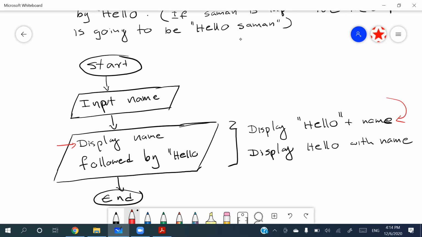Is it hello then the name, or name then the hello? It can be interpreted in two ways. But these two things that I'm showing you with the star marks will clearly say how it's going to be. When we are creating an algorithm, we should be very precise, because the programmer's work is defined by us.